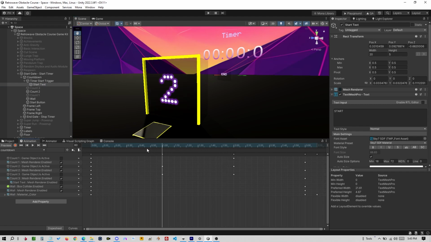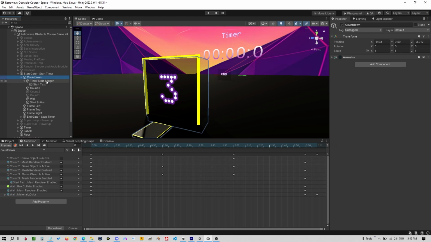So if I scrub the timeline for the animation, or I just hit play, you can see the keyframes which control the animations. Now the reason that works is because when you have children objects within a parent object that has the animation attached to it, you can control all the objects within it. So you can control all the children if you put the animation on the parent object.